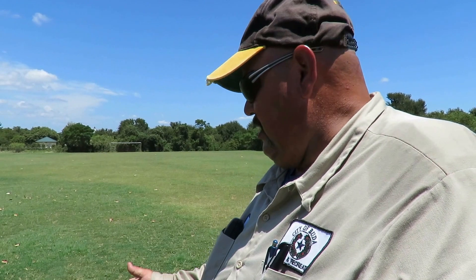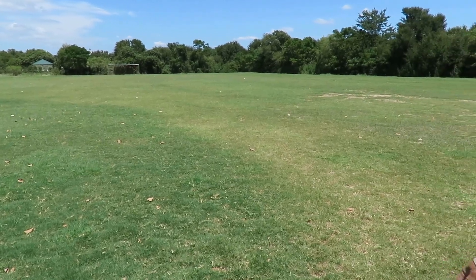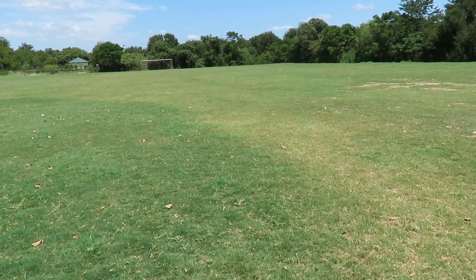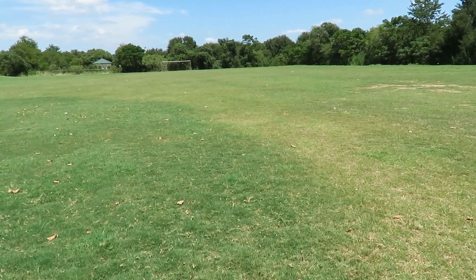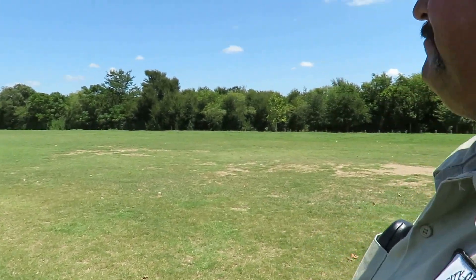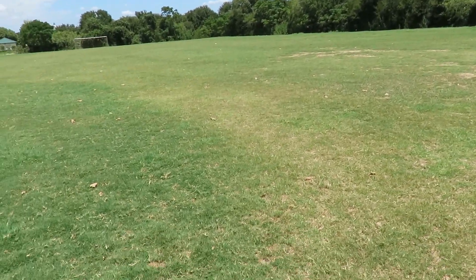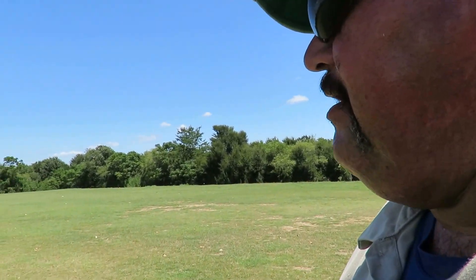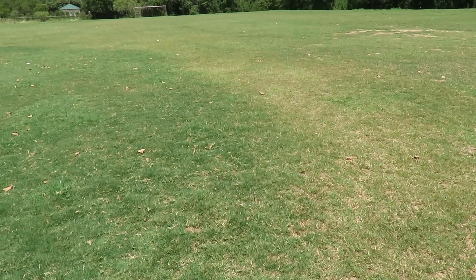They'll send you back a complete form telling you what you're lacking or what might be an improvement on your turf. It also depends on what kind of turf you have. Here we have sports turf — it's a Bermuda hybrid, a TIF, a sports TIF. We have some problems because we have some irrigation issues, and we also have some dry spots where the soil profile is not as deep or not as fertile as it needs to be. So we'll be adding some top dressing and other additives, plus incorporating all that with an aeration process you'll be seeing at a later date.